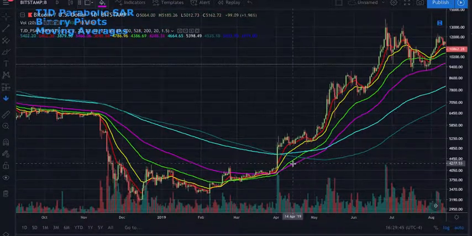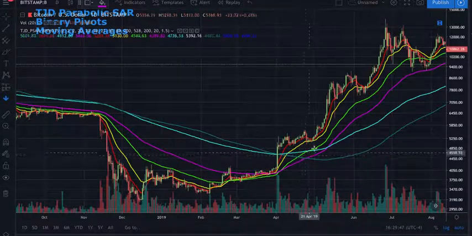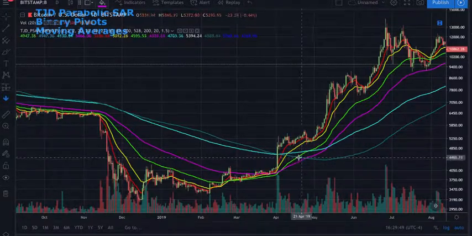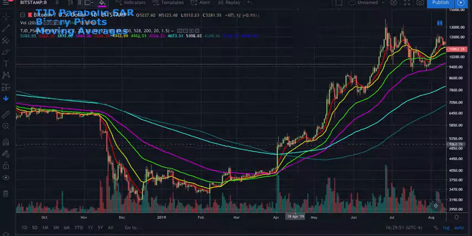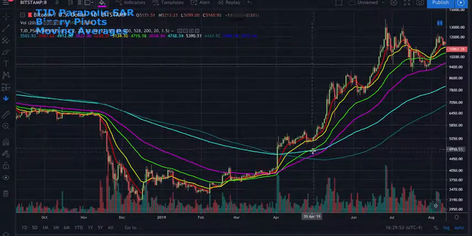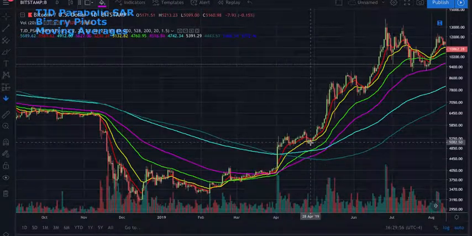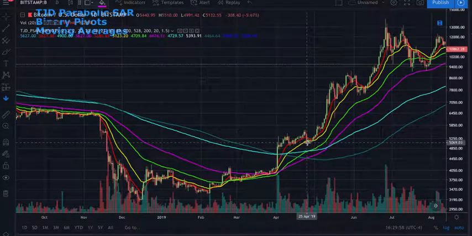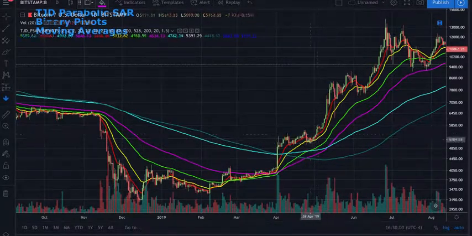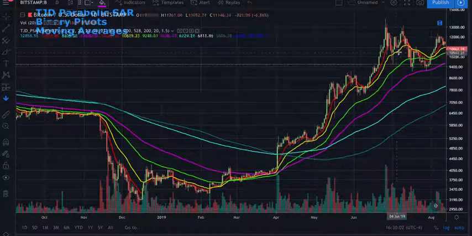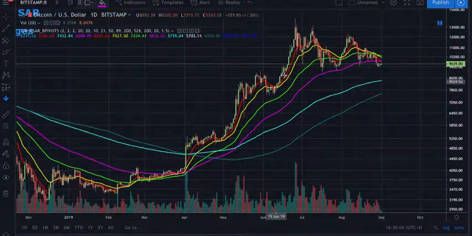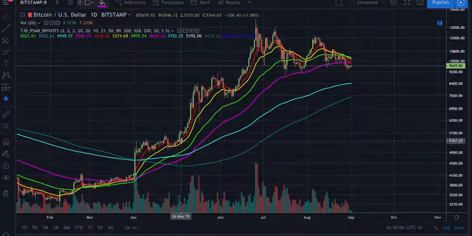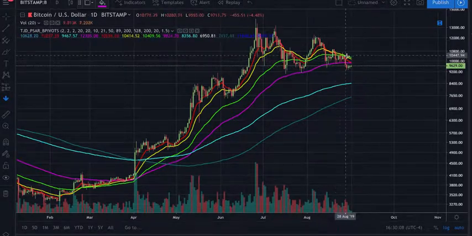And then you'll see here, when we got the 50 crossing above the 200, it had already crossed the 200, but when it crossed the second 200, usually what will happen is you'll get a test down to it, but the market was so bullish at that point in time, we didn't even get a strong test, and then we were immediately picked up by the 21 moving average and off to the races. That was it. So we've been in the golden cross this whole time, and now you'll see we're just now starting to lose some of these moving averages.